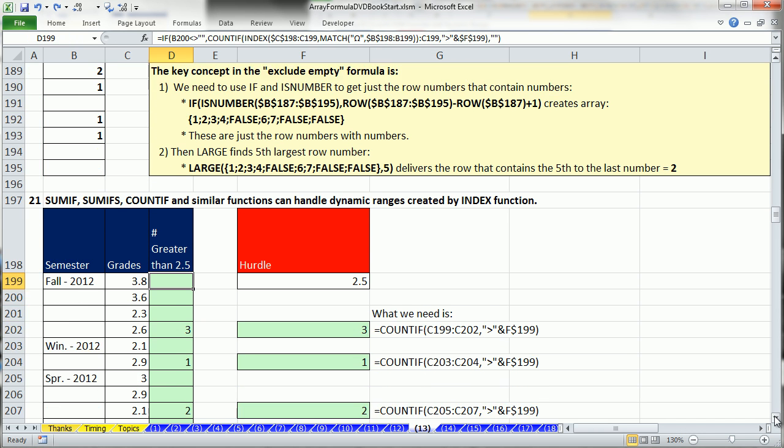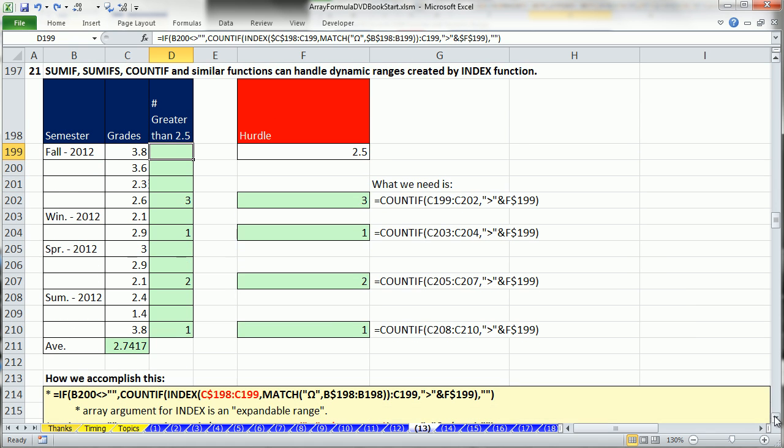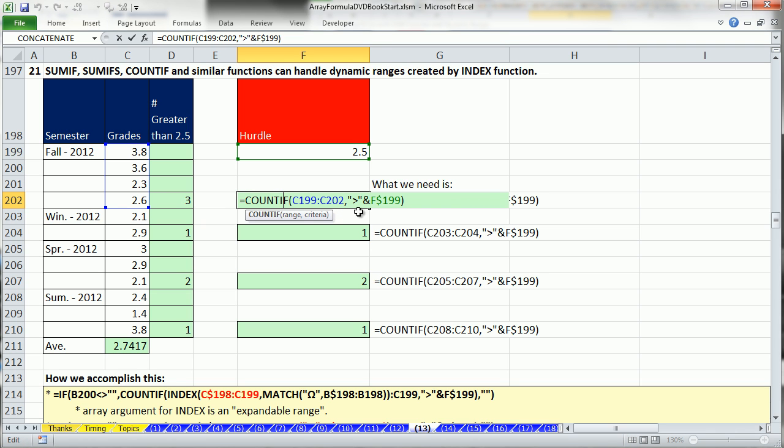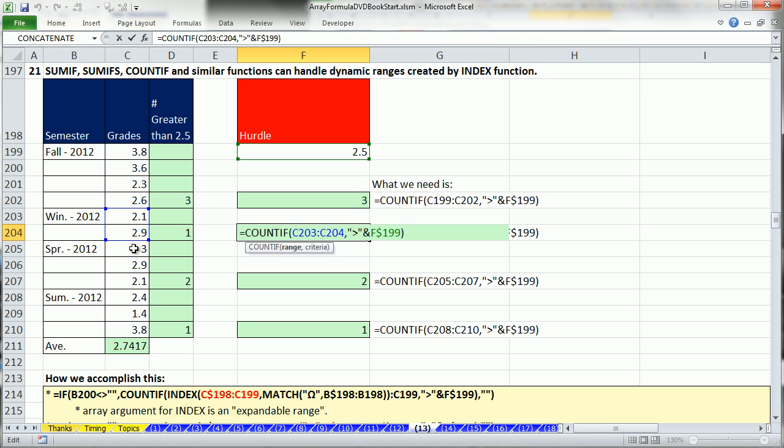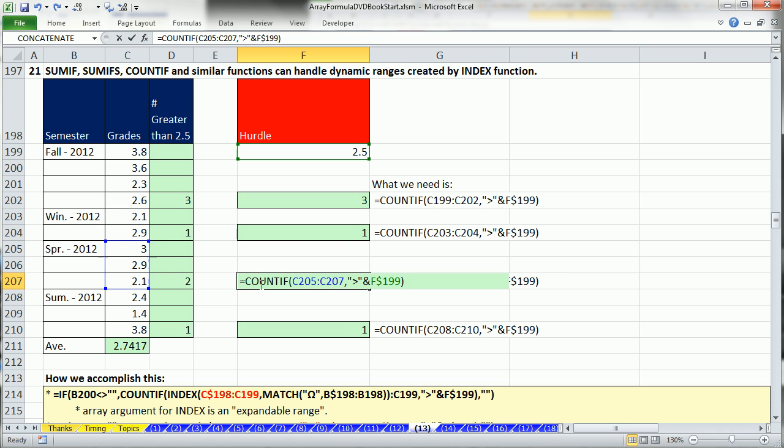All right, let's scroll down and look at our last example. All right, here we have a column, and we need a formula as we copy it down that will always count how many grades are greater than 2.5, but only for the quarter. So we want one formula we can copy down. Here's how you do it longhand, right? I'd say count if that range right there greater than or equal to the 2.5. When I get here, I somehow need the range to change. Down here, I need it to change yet again.